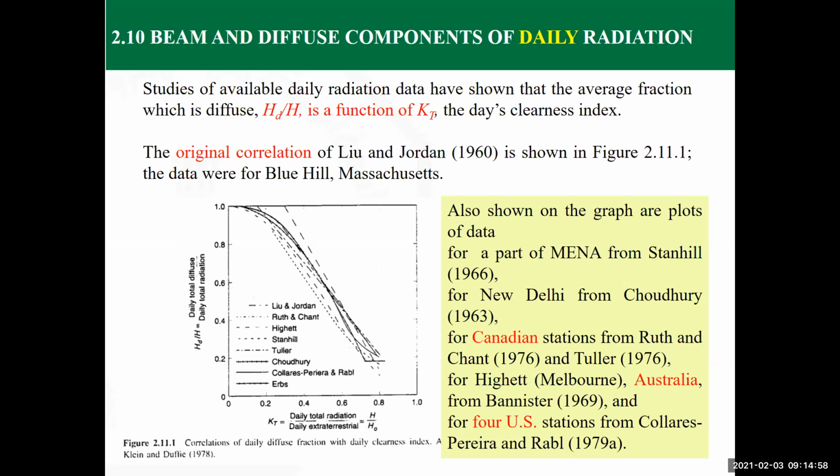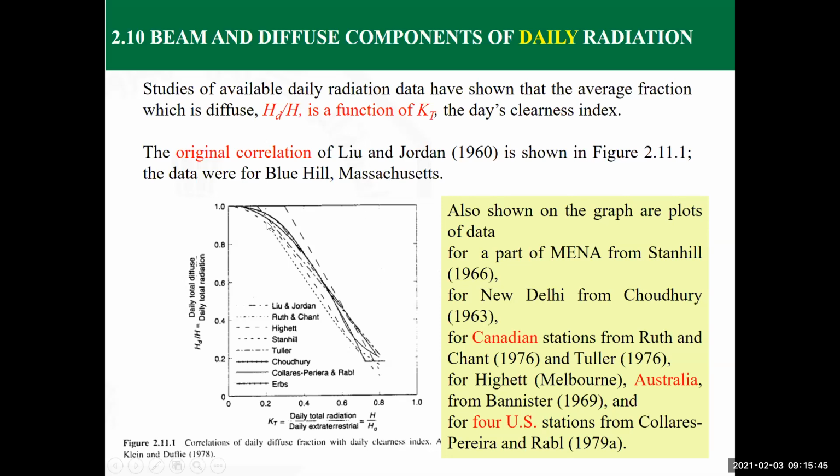Here we are not too far from that. We are talking about correlations or figures that can be put in an equation form that can represent the daily total diffuse radiation over the daily total radiation, Hd over H, and this is given as a function of KT, which is a representation of the daily total radiation H divided by the daily extraterrestrial radiation H naught. To remind you again, H naught is obtained either through a correlation, which is in chapter 1, or through a figure or a table. So the value of H naught is easy to get.